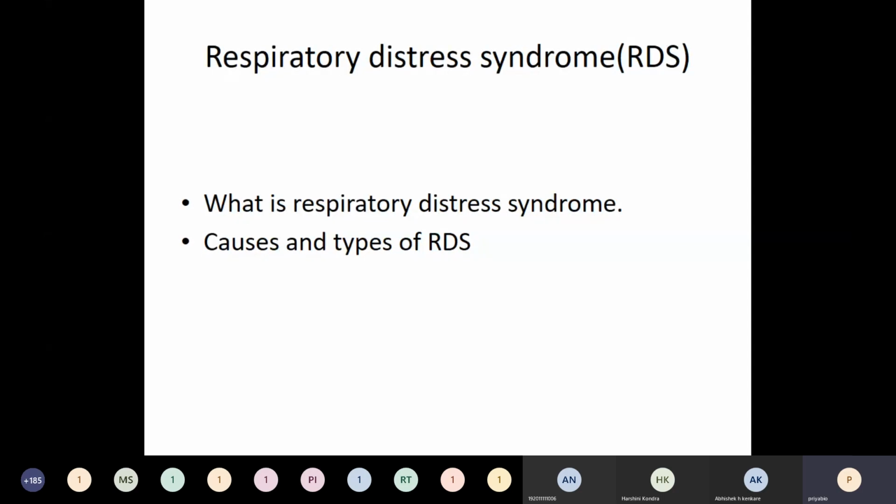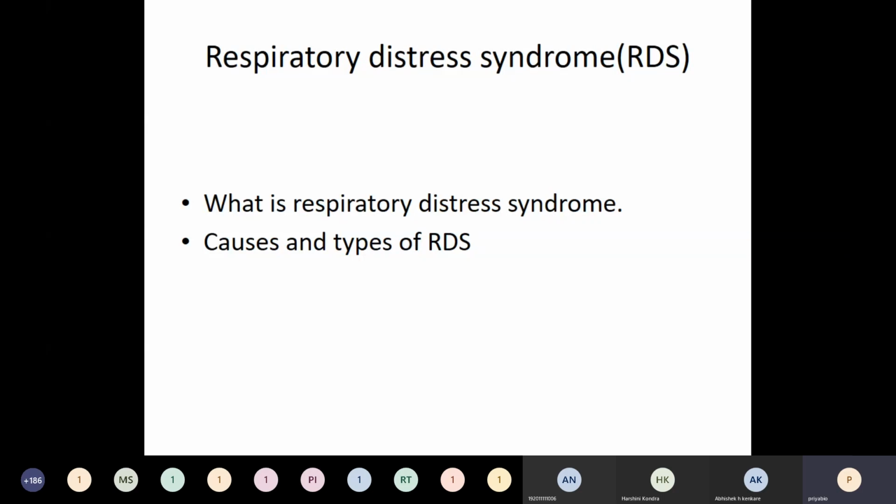So what happens in case of neonatal respiratory distress syndrome is that it is a breathing disorder. What I'm talking about is neonates now. It is commonly seen in preterm babies. If the babies are born before 37 weeks of gestation, they are vulnerable to numerous complications like infections and respiratory distress syndrome. What happens here is that if they are born before 37 weeks of gestation, the lung maturity is not proper.